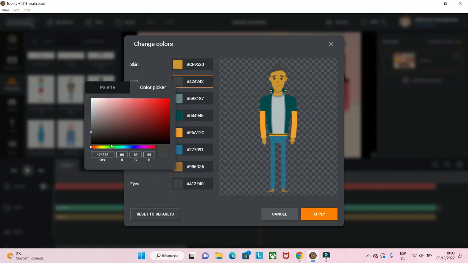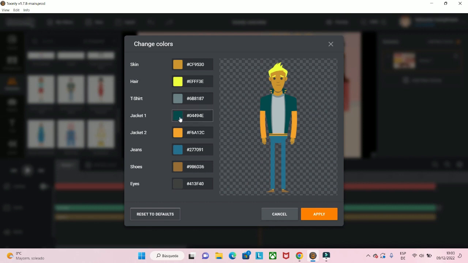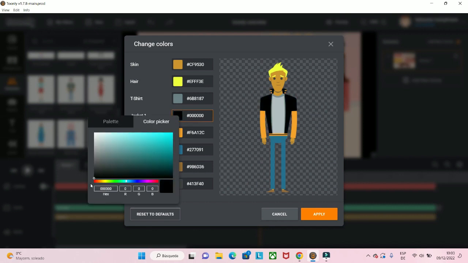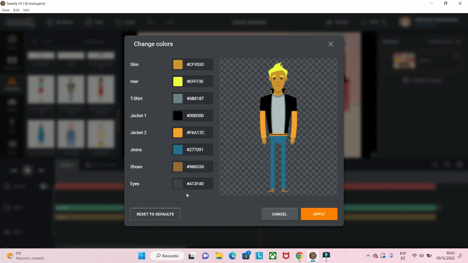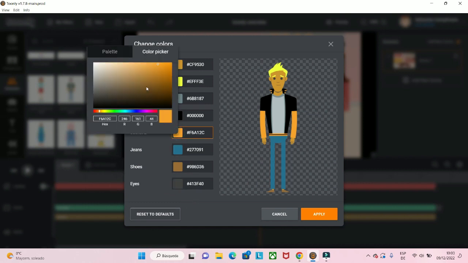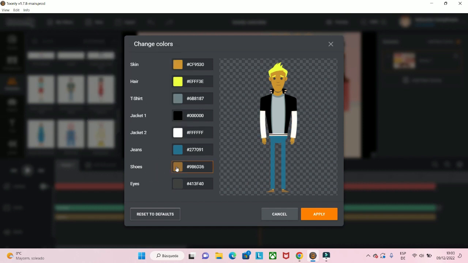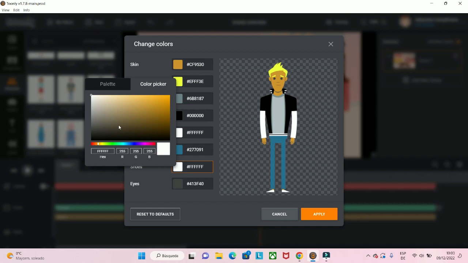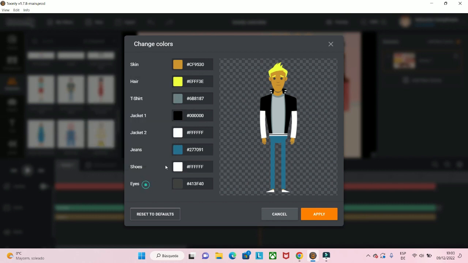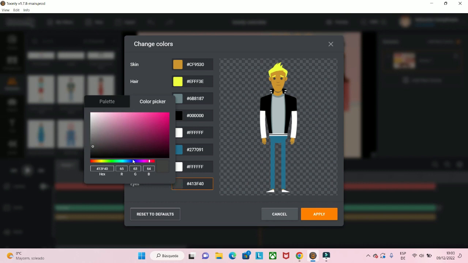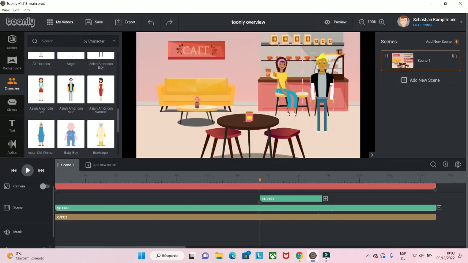It's a sunny boy, and the hair something like that. Okay, the jacket we can make black, and the other part here with a white color, and white shoes. And now the eyes, some blue eyes. Okay, great.